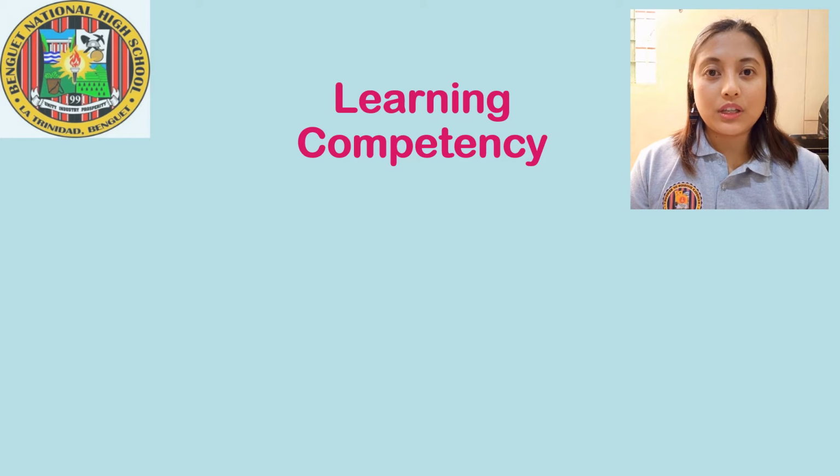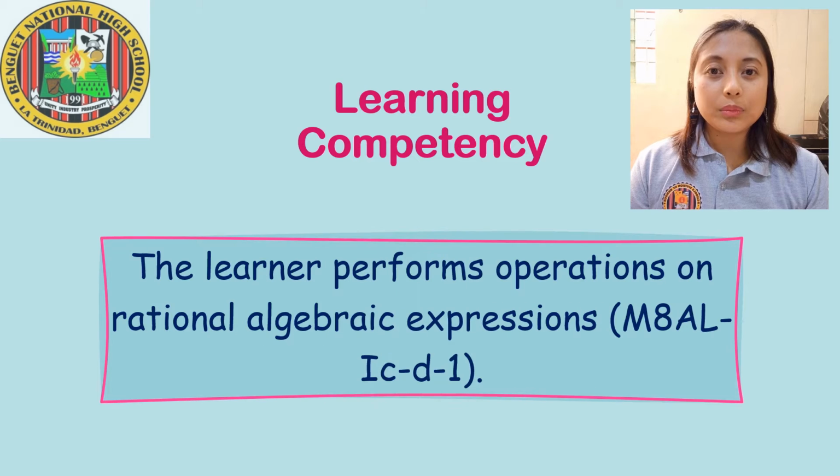This lesson is based on the K-12 curriculum learning competency. The learner performs operations on rational algebraic expressions. By the end of this lesson, you, the learner, should be able to follow the steps in adding rational algebraic expressions with dissimilar denominators and to apply appropriate factoring techniques in adding rational algebraic expressions with different denominators.